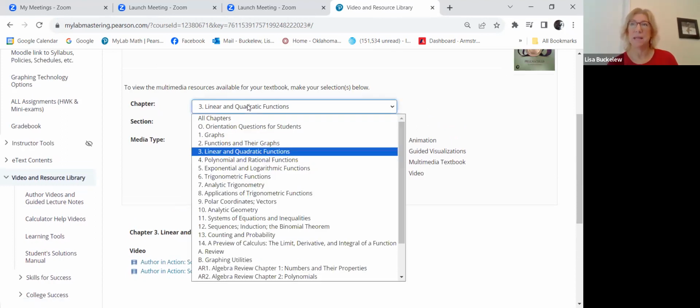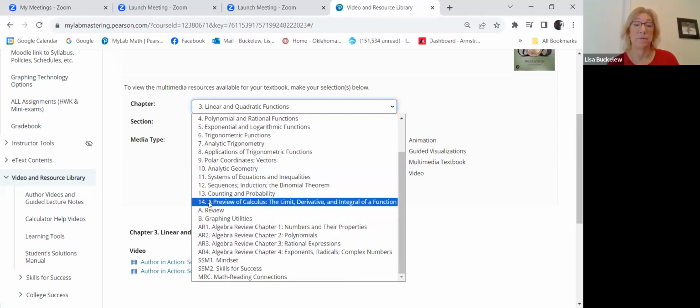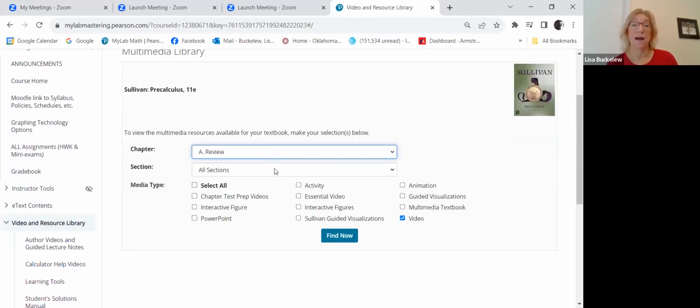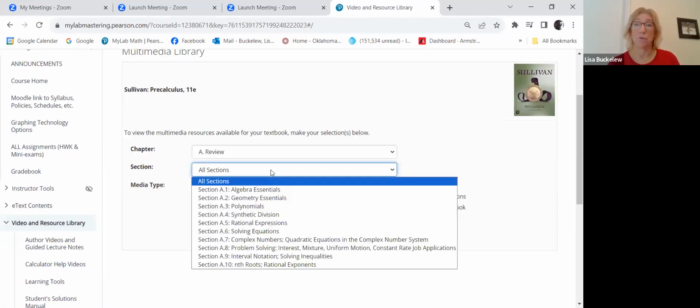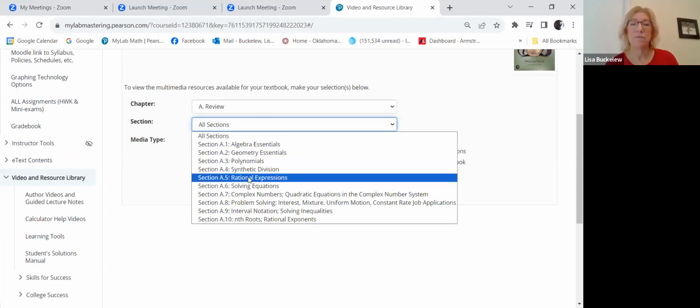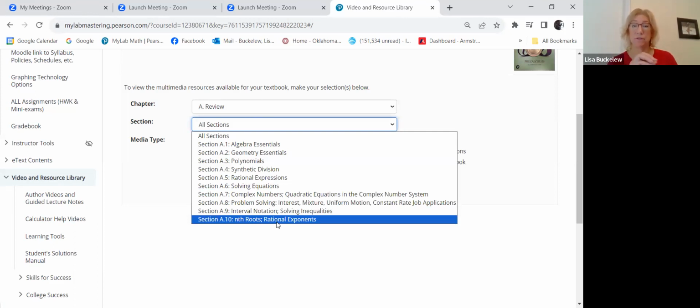I did want to also point out that some of these are from the review sections. So when it says A.5 or A.3, instead of a chapter number, it has an A. That's down at the bottom of this library list. If you go all the way down to the bottom, see, there are your A's. The very first one, that's after 14, it says review. When you go to that, that has some of the things like reviewing radicals, and I believe the section in front of the one I was looking at with the quadratics. So that's like A.5 rational expressions, I think, or maybe it's rational exponents. But anyway, the review stuff is down there.